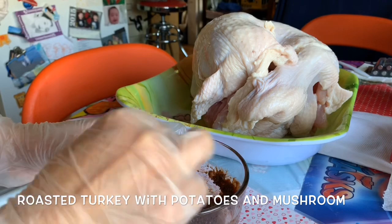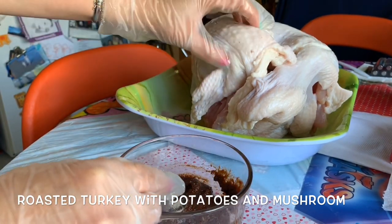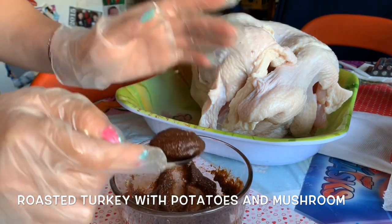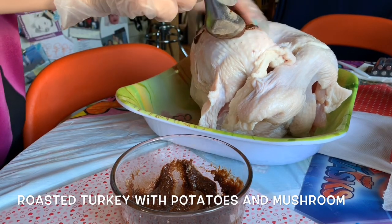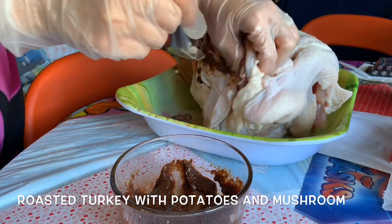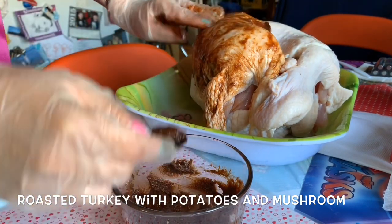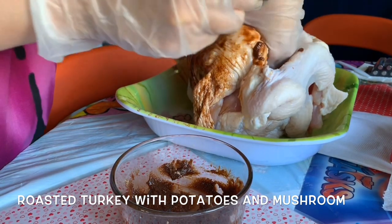The roast duck seasoning has all the spices in it so I'm not using anything else. I'm mixing this together. After you mix the sauce together, after you clean the turkey - you clean it the same way I did with the chicken, you have to clean it really really good. Now after mixing all the sauce together I'm going to rub it over the turkey, from outside to inside, every spot. Make sure you put some sauce inside too.